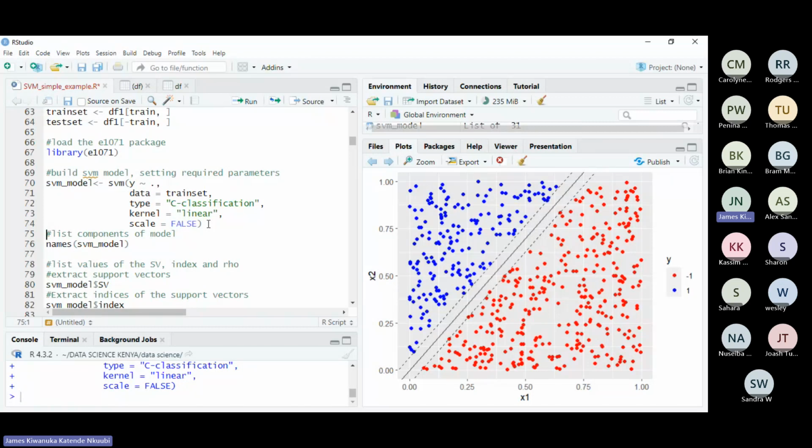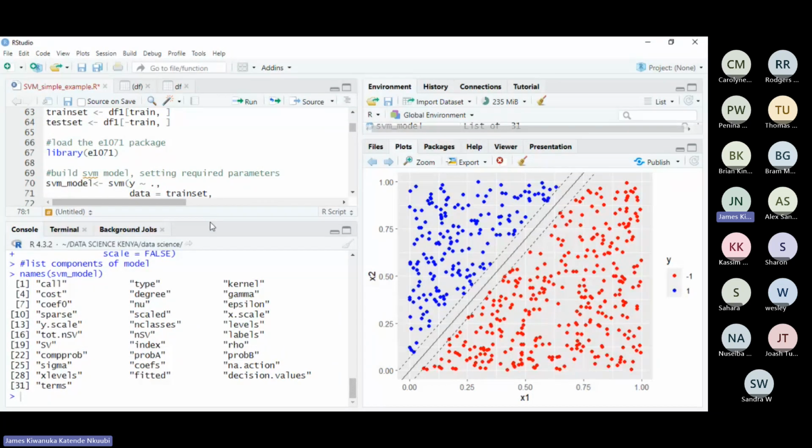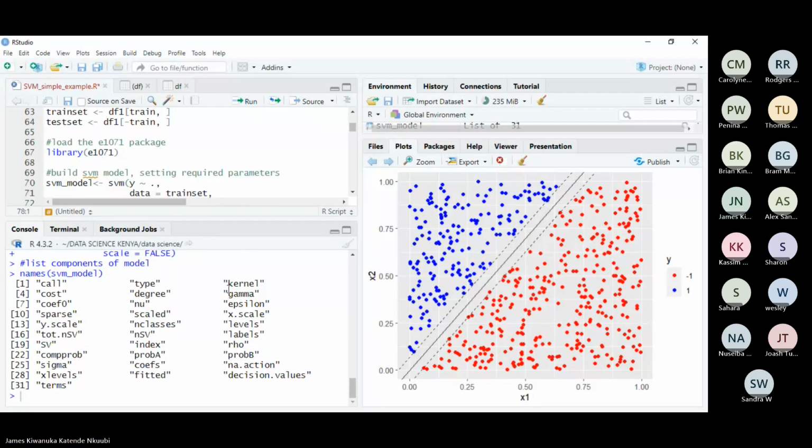So I have run the SVM model. You can check the kind of things that the model has. It has many, I don't even know all of them myself, but our interest is things like kernel. Gamma is useful, I think, when you're working with the radial basis.